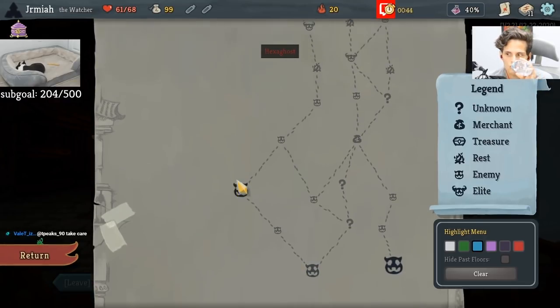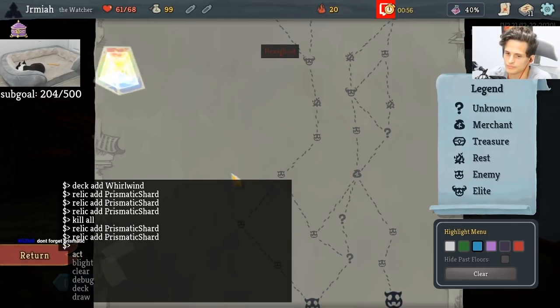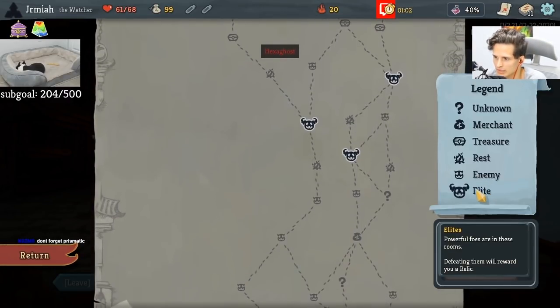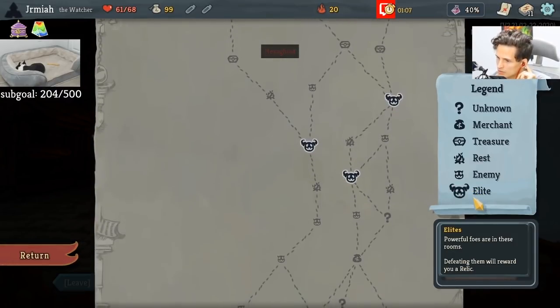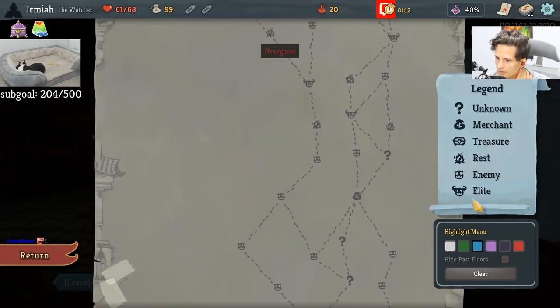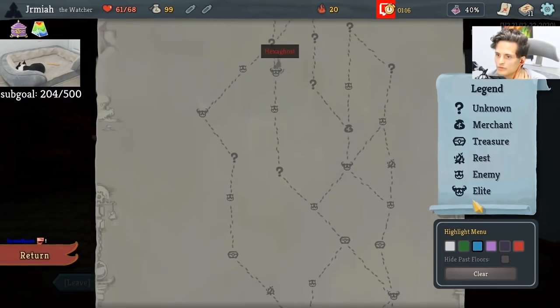Nice. Maybe some random. Prismatic Shard, yeah, we can try that at some point. Take a look at the elites. How many elites can this deck do reasonably? Well, there's only two elites. We can fight three elites if we want to get an early shot, which I don't. I don't want an early shot, but maybe I could do a Sparkle later on.